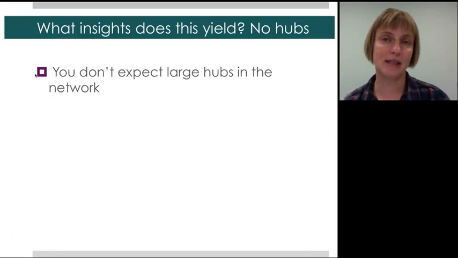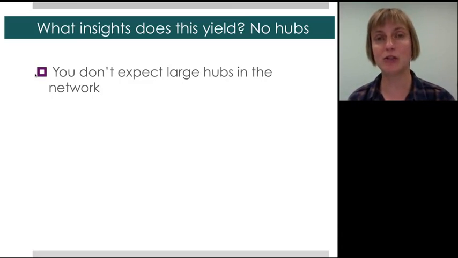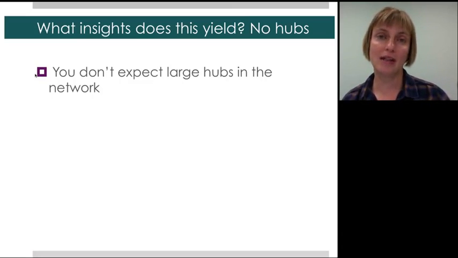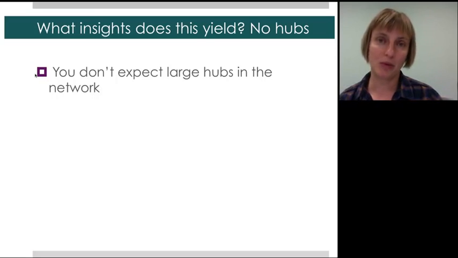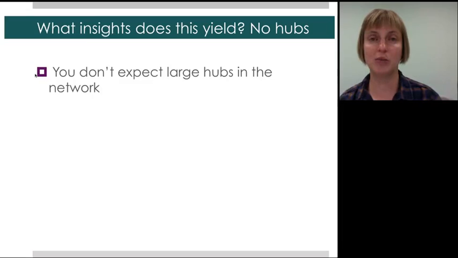What insights did this exploration of the Erdős-Rényi random graphs yield? Well, we saw some things which we will delve into further, about when the average degree is very low, observing many disconnected components. We also saw the absence of hubs. The Erdős-Rényi random graph does not yield networks where some nodes are very well connected while most others are not. And we will explore models that can generate such degree distributions in other segments this week.